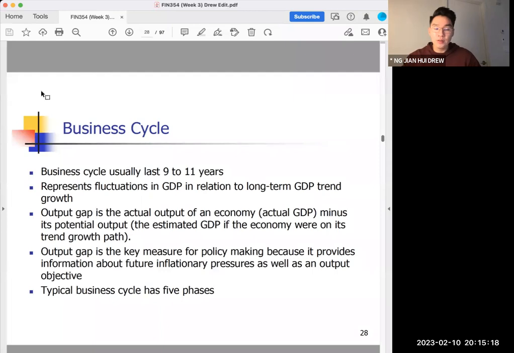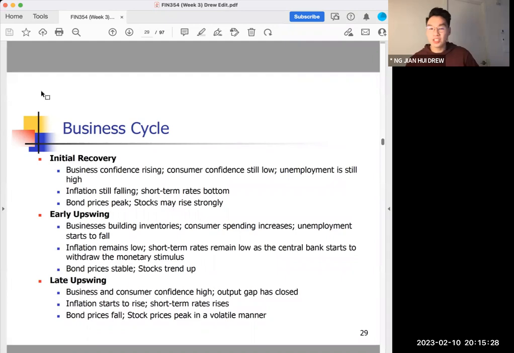All right. So, back to the business cycle, there are 5 key phases that we look at. We can see here there's an initial recovery, early upswing, late upswing. So for initial recovery, maybe some optimistic people might say we are in the initial recovery now, right? There's increasing confidence, people are getting better. But at the same time, because of some measures and geopolitical factors, maybe the recovery would be delayed, right? So we need to see.